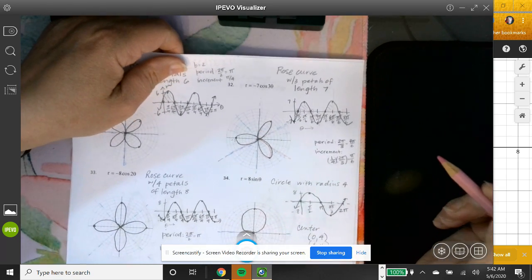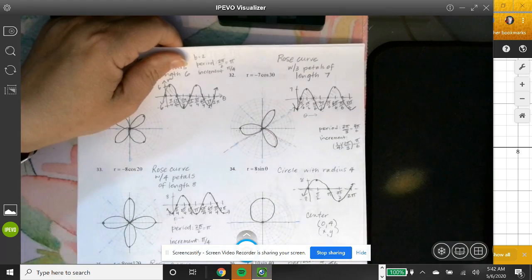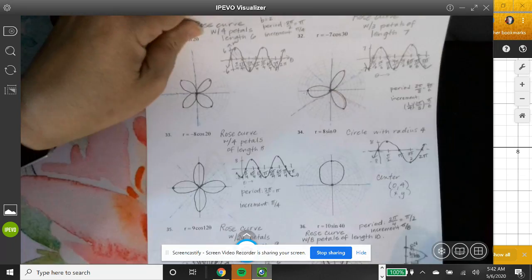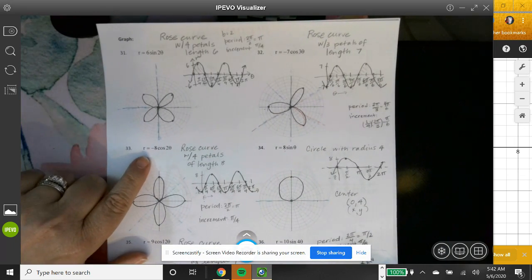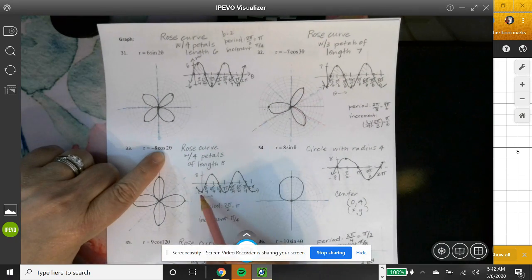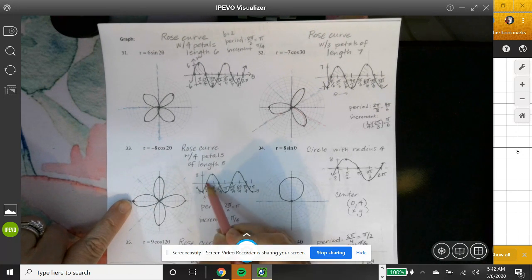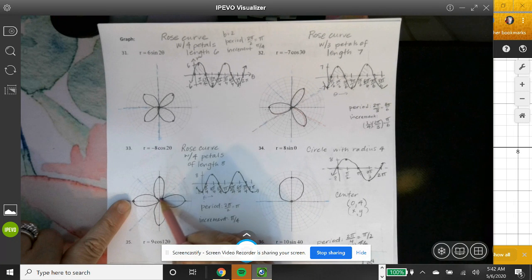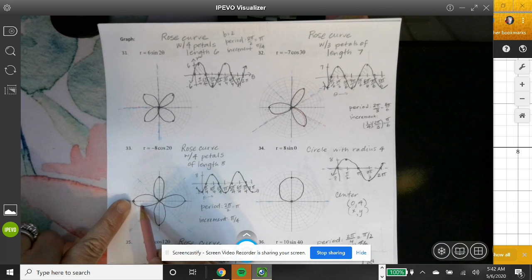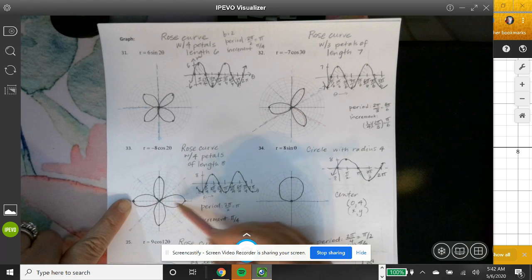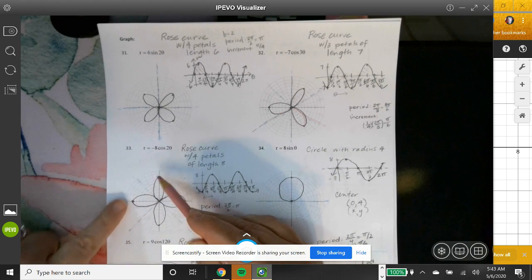Okay, so that's how you draw the lines, the dashed lines that I use as guides. All right, what about this negative 8 cosine 2 theta? Well, we're going to start off the pole again to the left. And then when do we have to be back to the pole? By pi over 4. And that's how we draw this line, pi over 4. I did a better job of getting back to the pole before you get to pi over 4. And then the next point you're going to go to is 8, swing out to pi over 2.